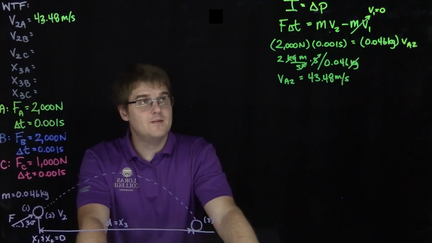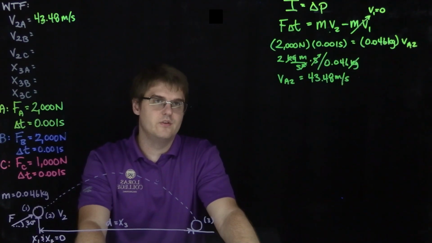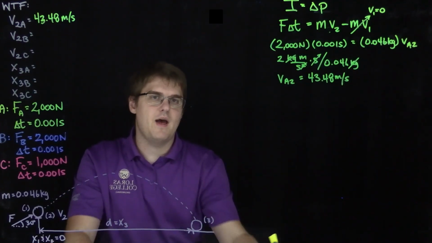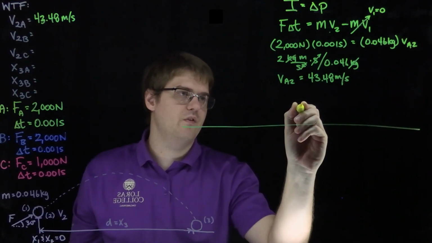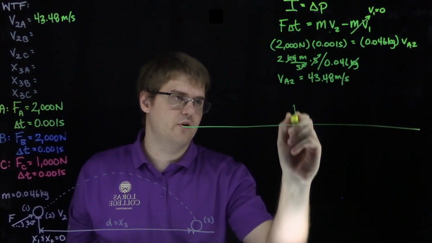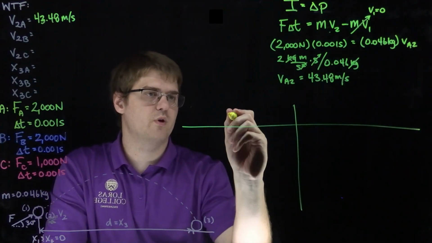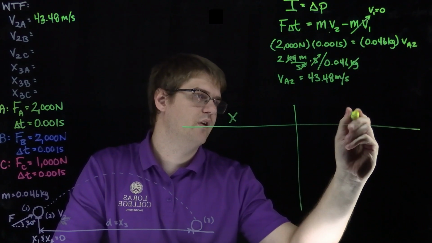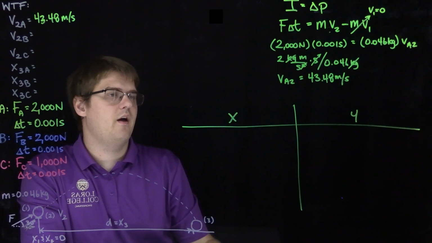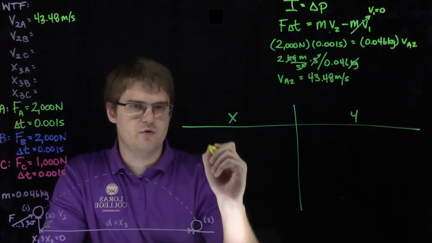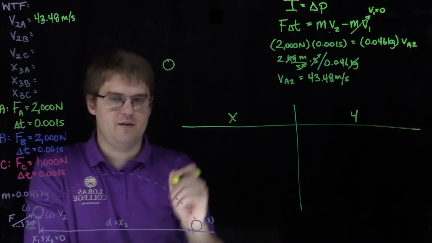Okay, continuing. We now have to figure out where it lands. This is going back to exam 1, first half of exam 1, first quiz of the semester. We're talking about projectile motion. So what we're going to do is break everything up into the x and into the y. Now before I get too far ahead of myself, I'm going to just prove that this is just projectile motion. I'm going to look at after that impulse.